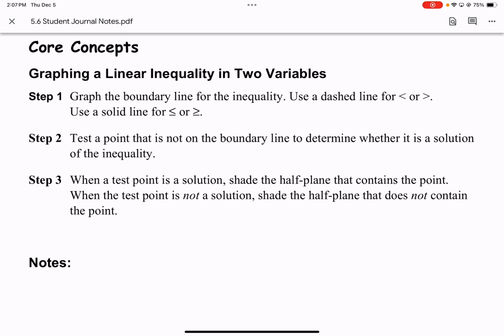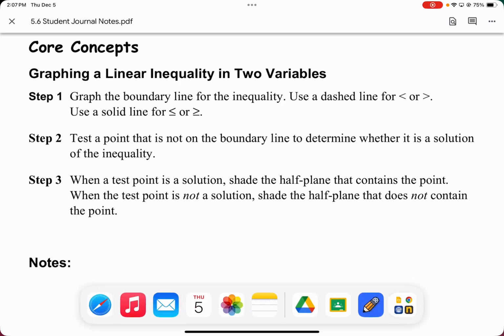Okay? So if we have an inequality that on the number line we would put an open circle, okay? Then what we're going to do is our line, we're going to make it dashed or dotted. Because it's not really included, but we got to draw it so we know where to shade. But if it is included, if we would in one variable make a colored in circle, then we're going to draw our line normal. Okay?